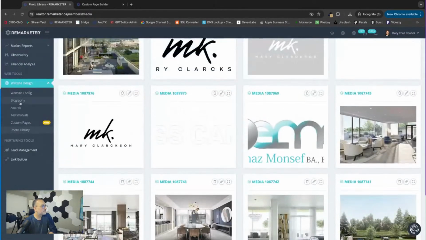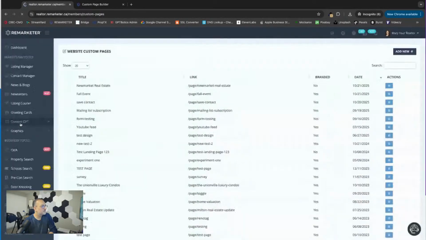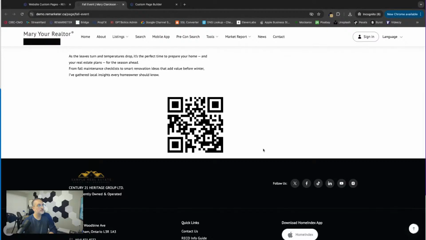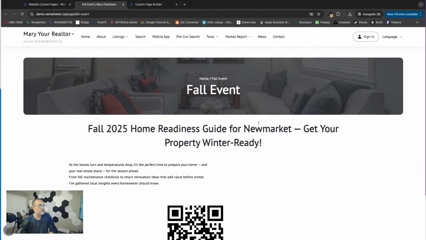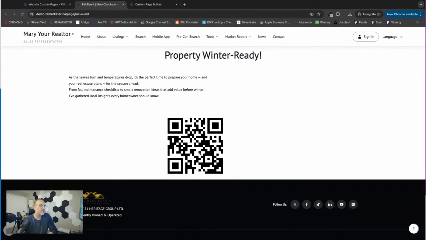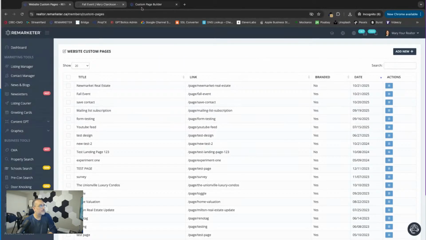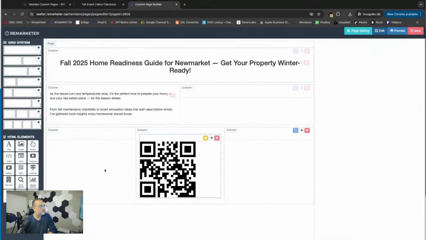Let's go back to the custom pages, fall event, view. There it is. You have the QR code available. People can look at this landing page on your website, on your tablet, for instance, and scan this QR code with their phones in order to get the PDF file.